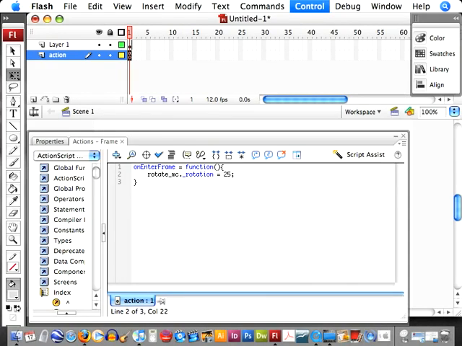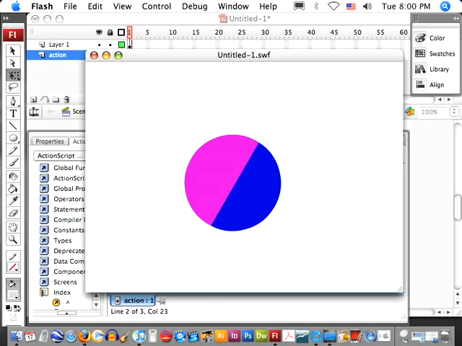What we need to do is set this to plus equal to, let's say, 5. And so what that'll do is that basically the function will loop. And each time it'll add 5. And so what you get is it's adding 5 each time to the rotation of your object, giving it a very smooth, very clean rotation using very, very basic ActionScript 2.0.